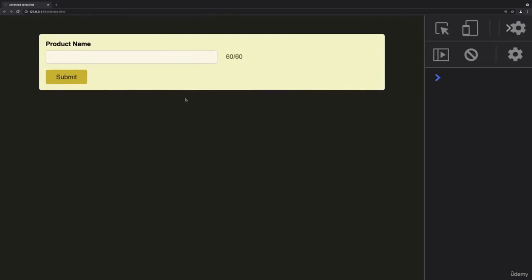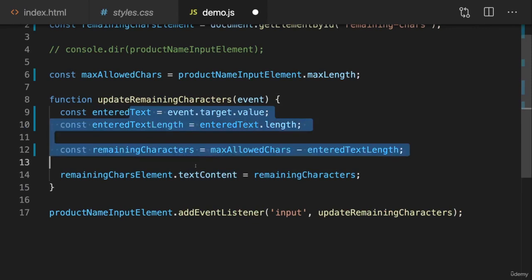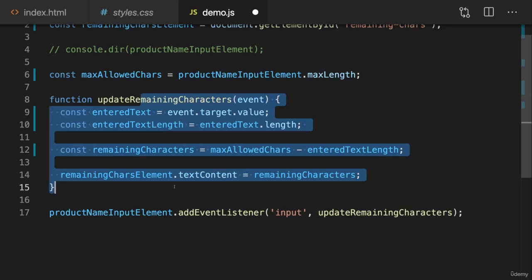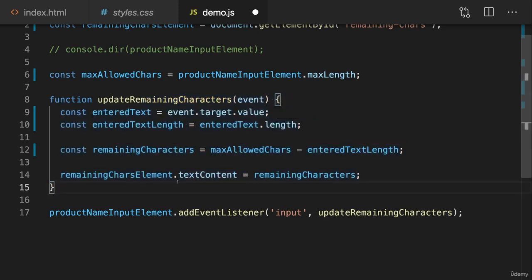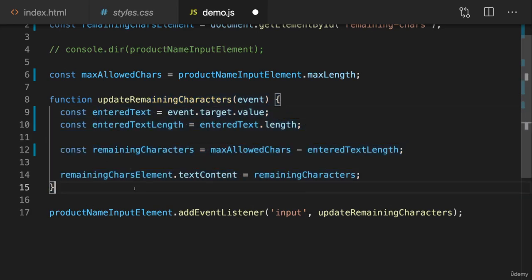Not what you see on the page, and not any changes that were maybe made by your function, but the variables which are stored in memory are thrown away and deleted once this execution finishes. That means that when the function executes the next time for another keystroke, brand new variables are created.